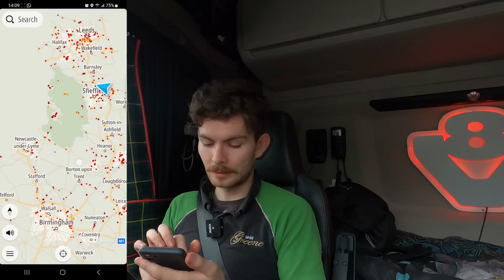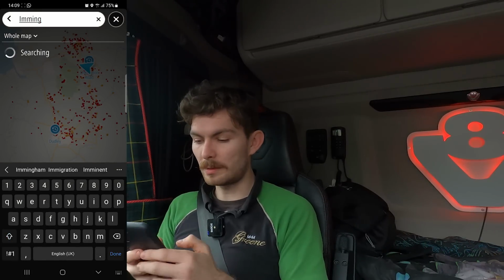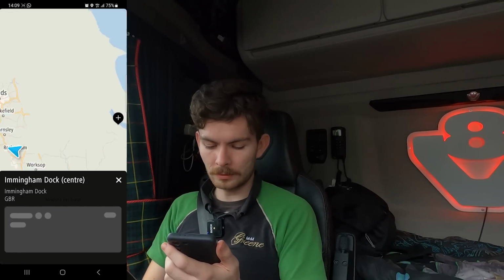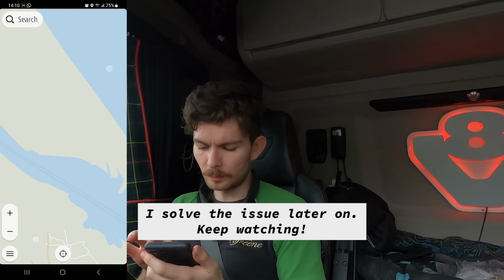Right then, I've been told it is time for Immingham Dock. I'm going to load fertiliser, so just search Immingham. I don't have the exact thing, but I know where I'm going roughly when I'm there. Immingham Dock, yes, drive. That'll do. No route possible. I mean, no route possible. It's not even loading the map. I guess we're not using that for the rest of the day. Immingham Dock, we load fertiliser. I haven't had a number through, but apparently it's just going back to the yard, so nothing fancy there. I don't think I'll load tonight though. What a shame.